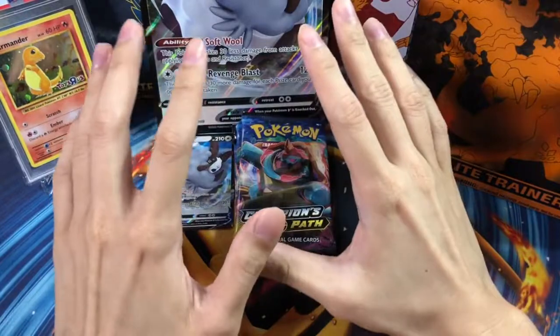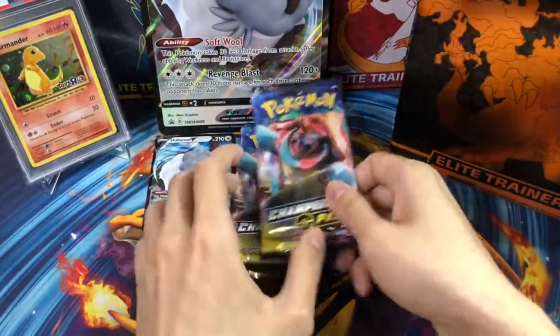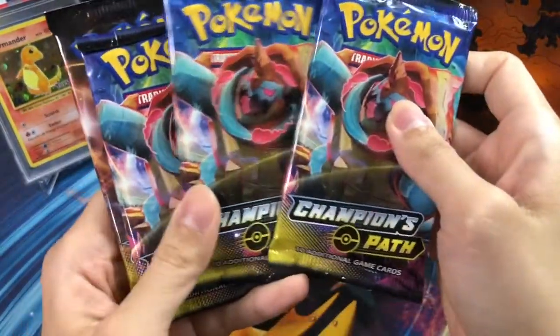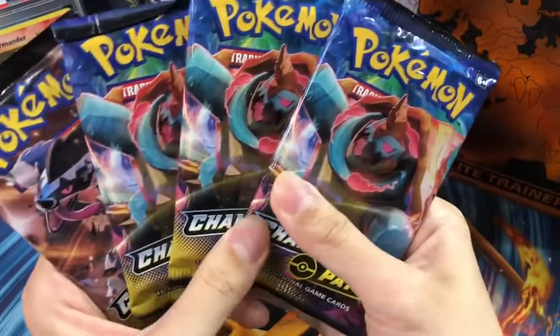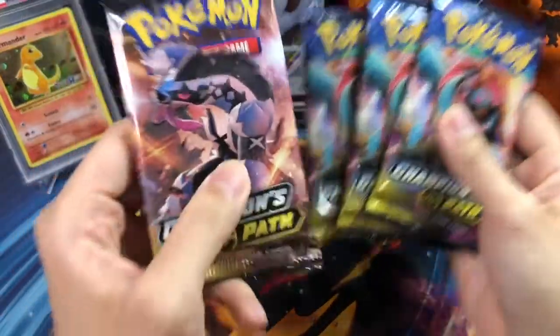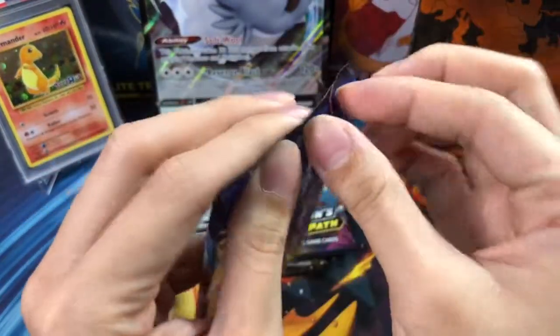We're actually just starting off with the Dubwool V booster packs first, and then we'll go on to the Elite Trainer Box. So it comes with these 4 packs. Today we got 3 Dreadnought pack arts and a Galarian Obstagoon. Since there's only 1 Galarian Obstagoon, I'll leave that for last. And yeah, let's go right into it.